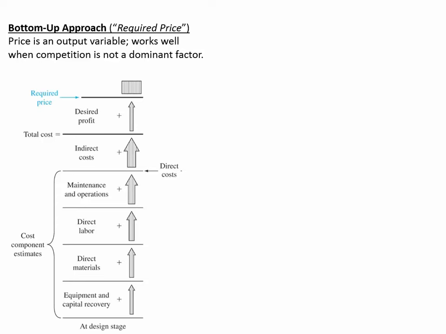Here is an illustration of if you're going to be making something, how do you know what price to charge for it? The bottom-up approach is what you would use if there's not really a lot of competition in the market and you just need to charge enough to pay for the cost of making an item plus some profit. Apple is able to do the bottom-up approach, because when they make a new product, no one else is making it, or no one else is making it as well as they are.